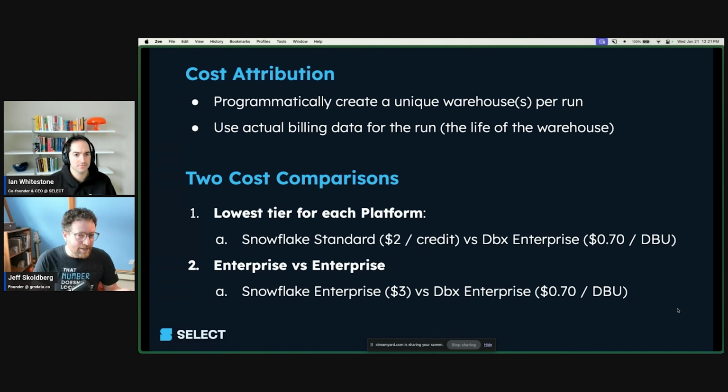The reason why they sunset their standard edition is because there was no role-based access control. It was basically everyone had access to everything, and who really would actually use something that doesn't have any role-based access control. The first legitimate entry into Databricks was the enterprise tier anyway. So they got rid of their standard tier in most regions, as I said. So we thought it was fair to compare the standard versus enterprise. But for all of the people who are going to throw tomatoes at us for doing that, we have also included in the results enterprise versus enterprise. And you're going to see the pricing for both on this webinar today for all of those scenarios.